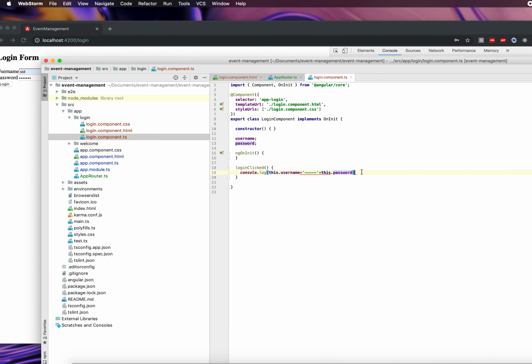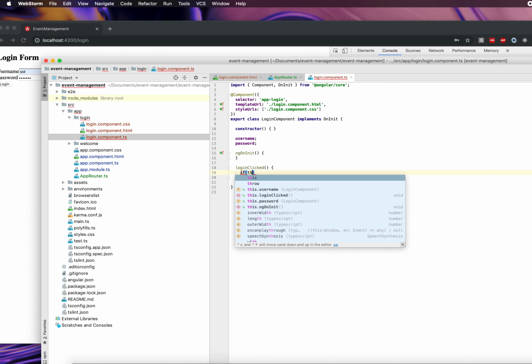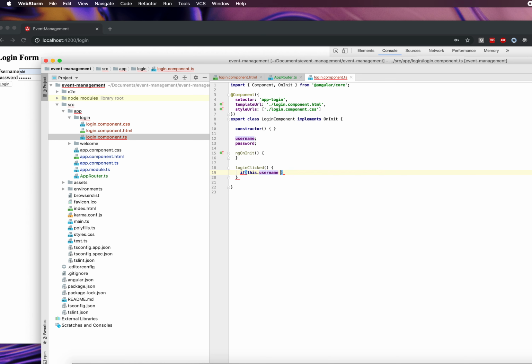So let's do if this dot username equals to sid and this dot password equals to admin. I'll give you a quick comment.